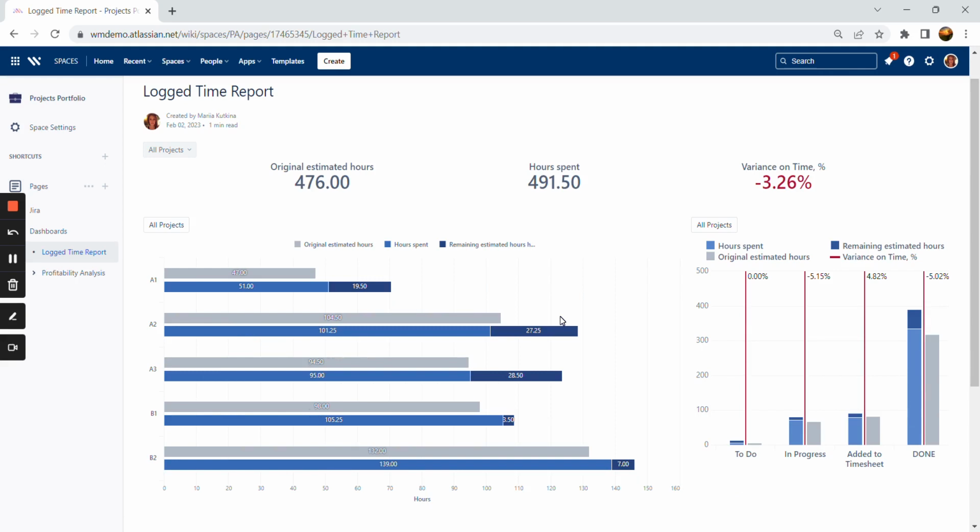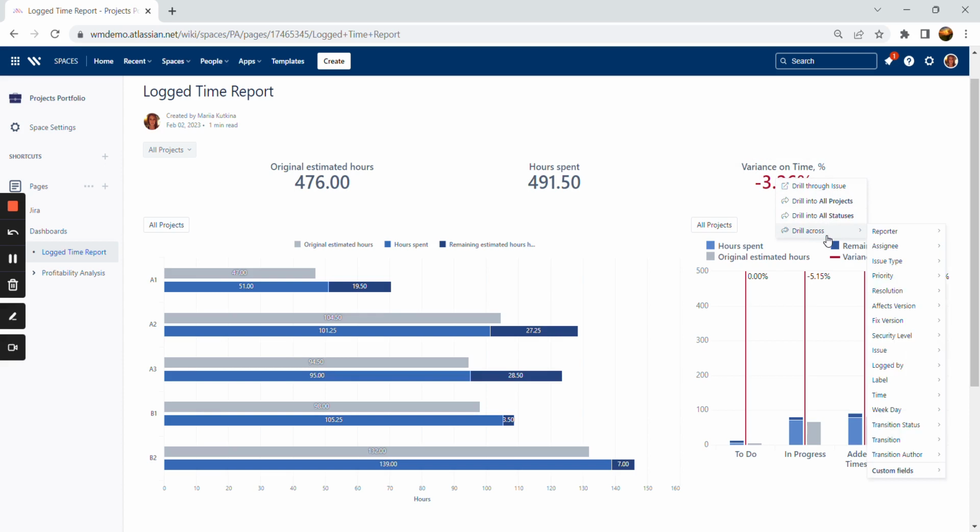Here, at a glance, we can see how we're performing against our project time targets. And I can click into any of those data points, and I can drill either to the raw information, the issues themselves, or I can drill across a number of parameters. For example, I want to understand what are the contribution to this variance between actual and plan, let's say by service type.